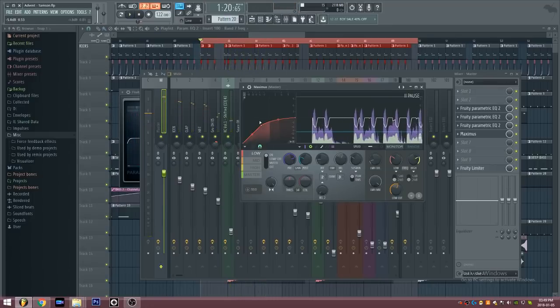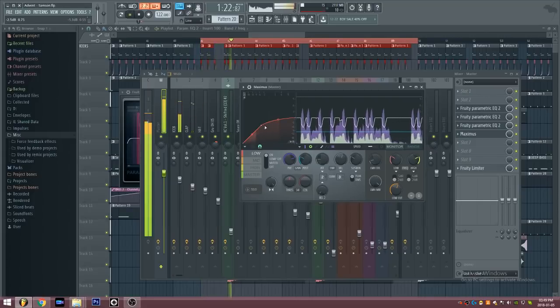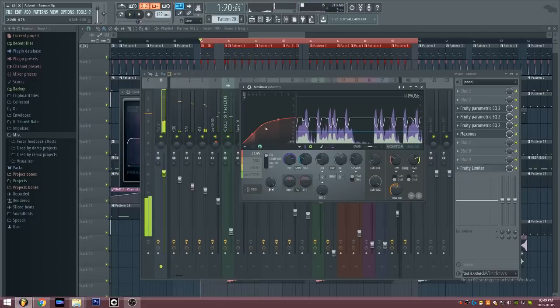Okay, so I'm just gonna pause it there. What I look for in this graph is I want the peaks to be peaking in this curve, and the average volume to be where that threshold is, that real pattern over there. Because that to me says there is dynamics, but I'm still bringing it down. This is obviously focusing on the low end, yeah? You can see as the kick hits, the kick is being brought down by the curve, but the rest of the track's bass still has that dynamic, you know?